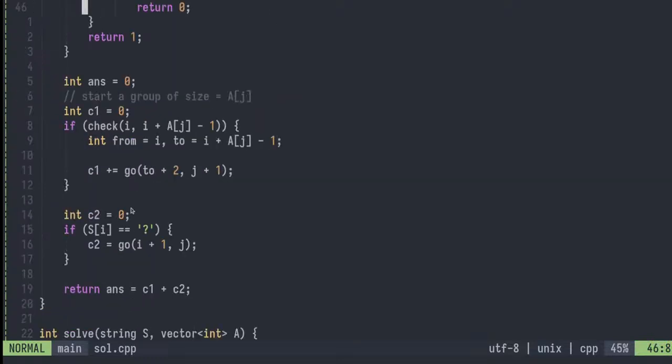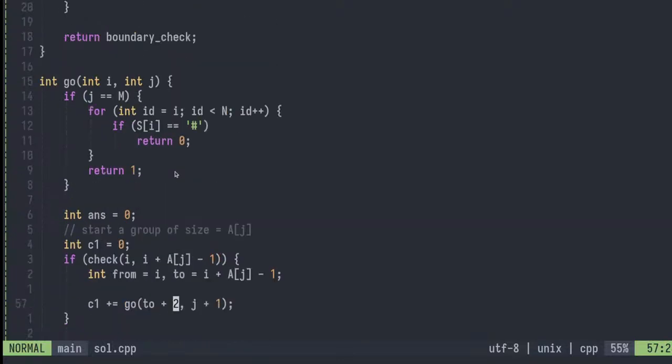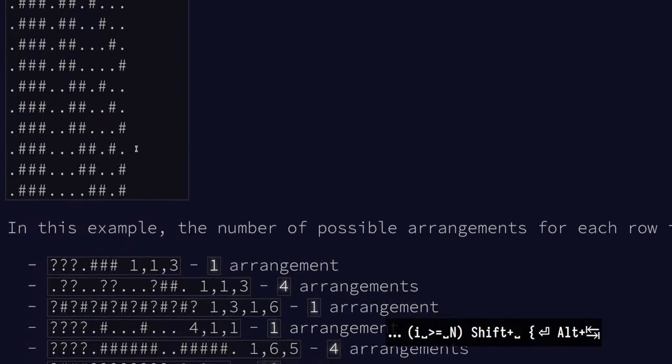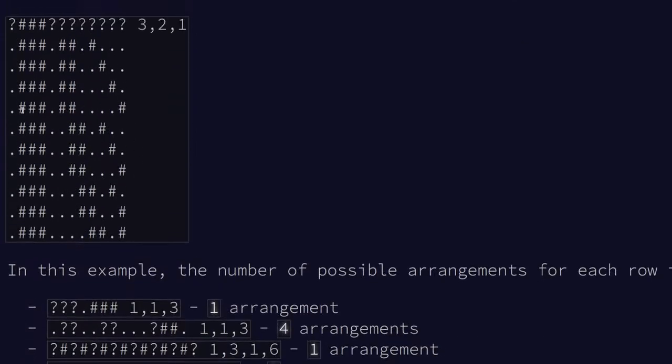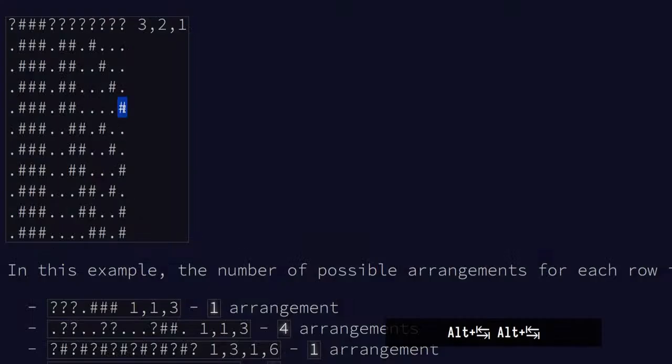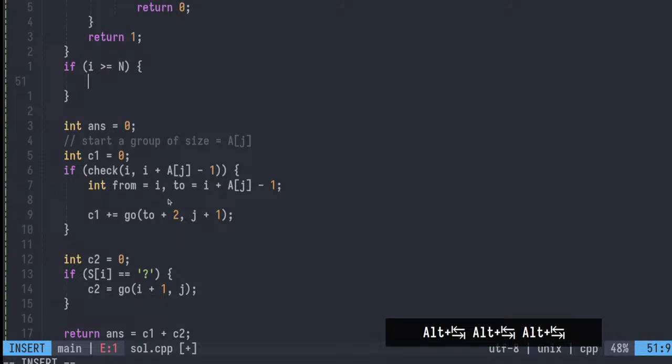And the next case is that we go on to an index outside the loop, if i is greater than or equal to n. Let's say we put a 3, 2, then we skip some of this, then we put a 1, and whenever we put a 1, from and to are the same index because it is a length 1 group.